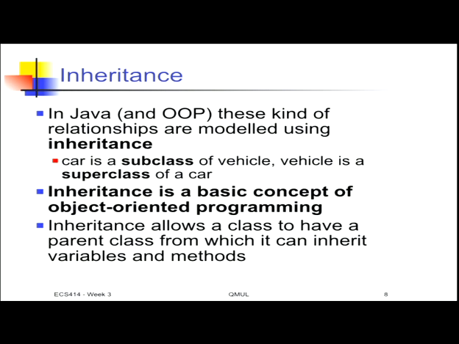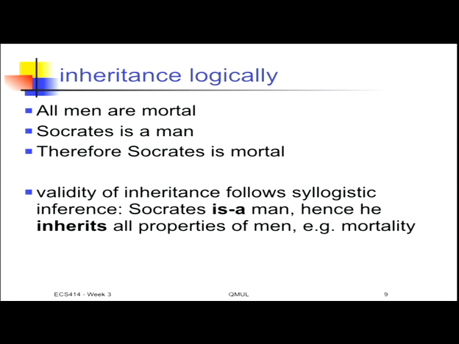In fact, I hope that there are some philosophers in the audience. This is not a very new concept. This is the starting point of logic, of formal logic. For the philosophers in the audience, if you remember syllogism, the Aristotelian rules for logically correct inference, that is what inheritance is about. So the famous syllogism is: all men are mortal, Socrates is a man, therefore Socrates is mortal. Yeah?